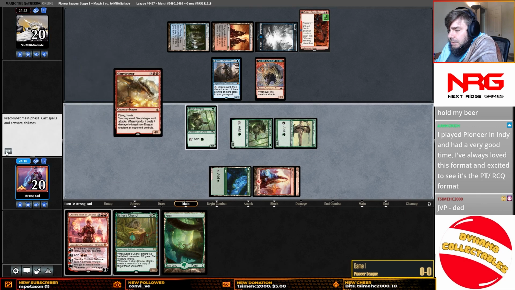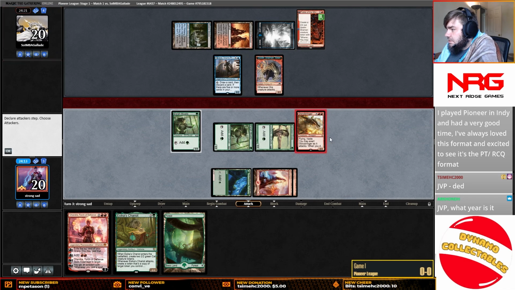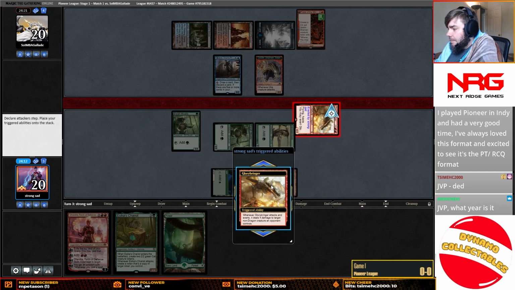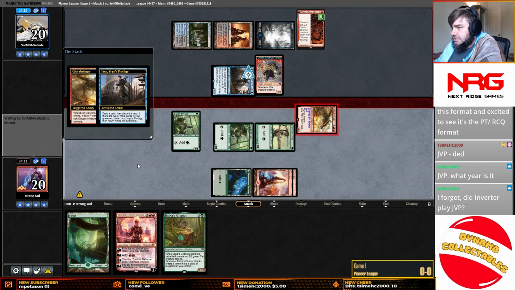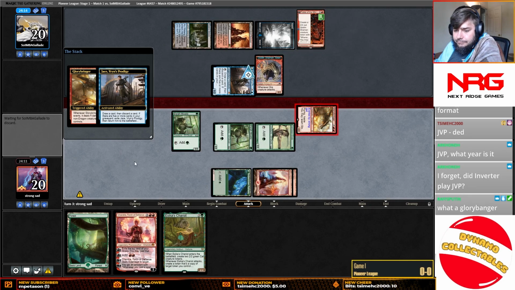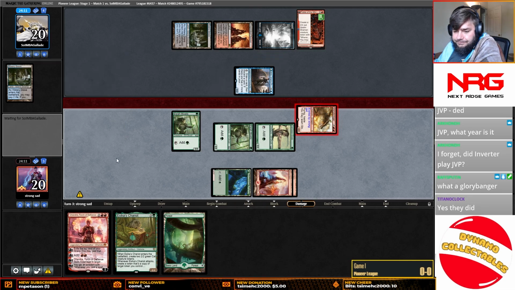Glorybringer coming on in. I think I'm going to kill the goblin. Maybe I kill Jace, though. I think the mana from the goblin might be a little much. And I can maybe kill the Jace next turn before transform since there's no fetches. This card's a lot less scary without fetches in the format. What a Glorybringer! I know, it's so good.